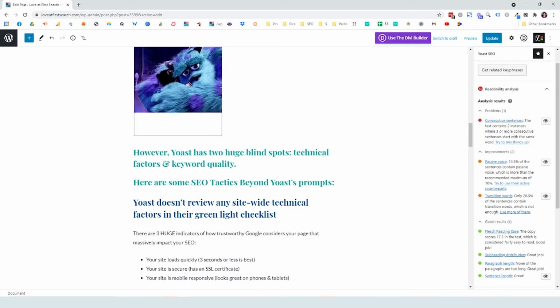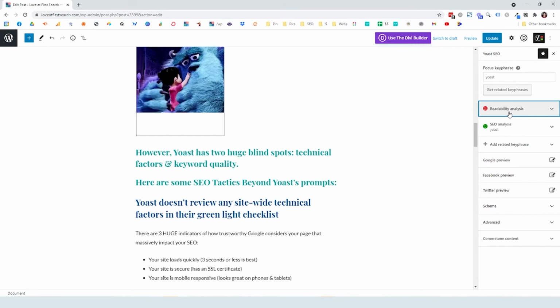If you want to make these changes, you can, but don't feel like you have to follow all of these rules because otherwise Google will penalize you. This is just recommendations. They are not hard and fast rules. You can still rank really well on Google if you don't get green lights on both of these. So don't let that worry you.